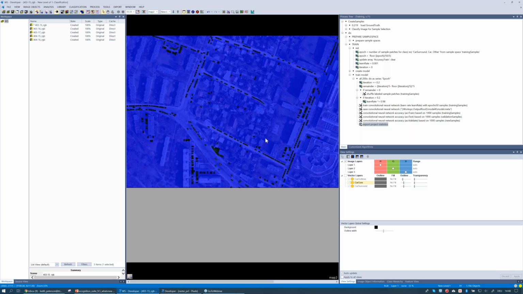Christian, before I conclude for the day, are there any questions? We could go back, before I leave the software, if anything comes up. Yes, there are currently two questions. The first one is a general one. What is your experience? How long will the training for the CNN take in this case with this amount of samples? Is it half an hour or 15 minutes or longer? What's your experience here, if you have one?